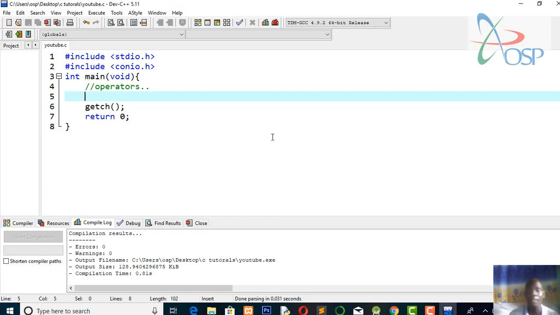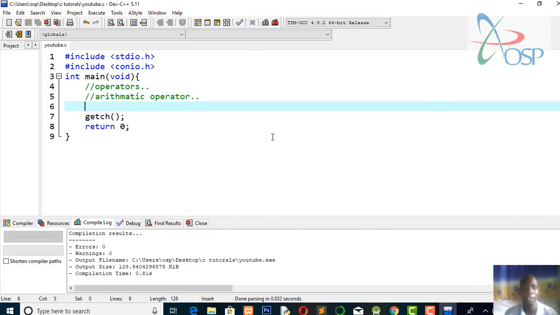Now there's another thing, logic operators. The logic operators are where you intend to give a condition. If I'm to go or I will not go, that's a condition, something like that. Let me start with the operators called arithmetic operators.